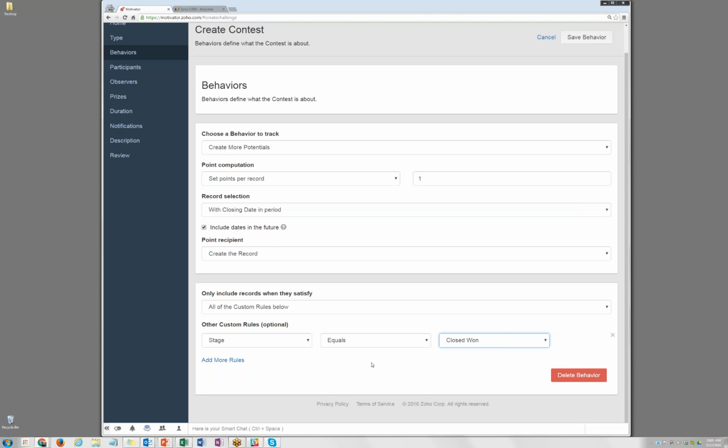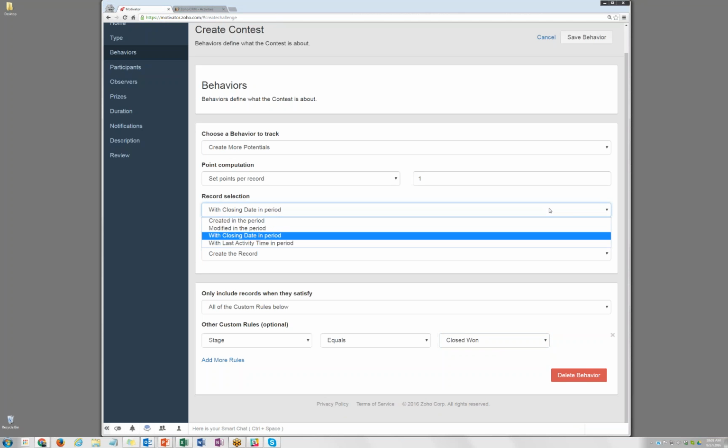Yes. In other words, whenever a rep marks something as closed, either won or lost, the workflow in CRM will update the closing date, because that way the person doesn't have to remember to do it. Then in Motivator, we know how to select all those records where the closing date was updated. And then you can check any one of these filters that you want to set.